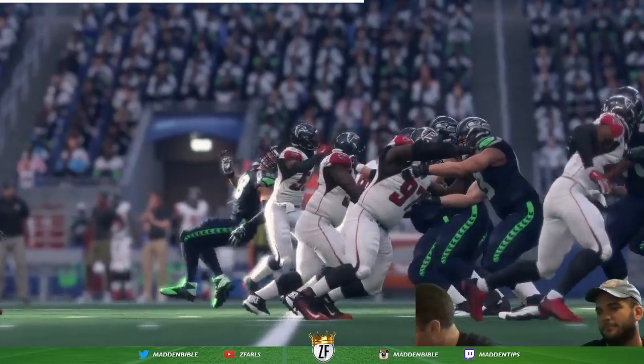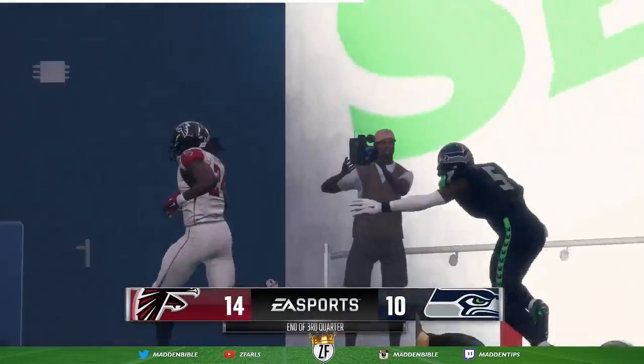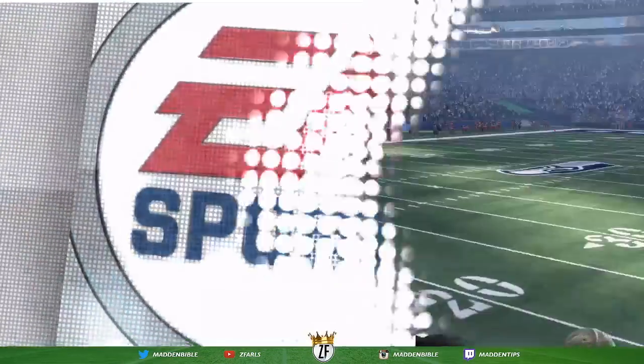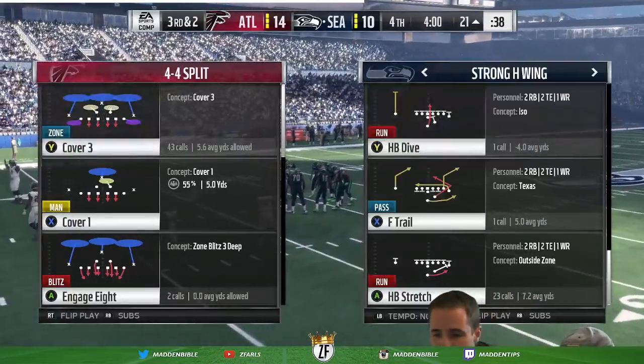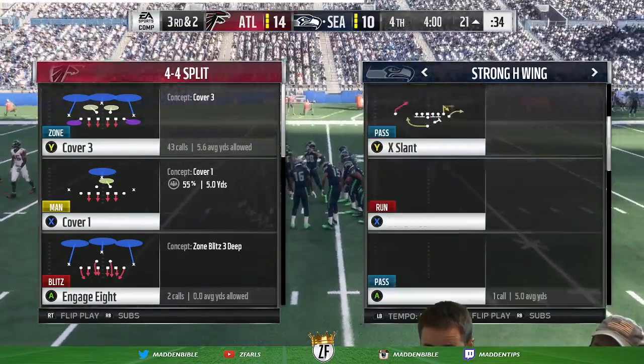They will not be able to get off another play as time has run out on this 3rd quarter. We'll return with more after this break. You're watching the NFL on EA Sports. It's the Seahawks with possession of the football, but they trail here to begin quarter number 4.